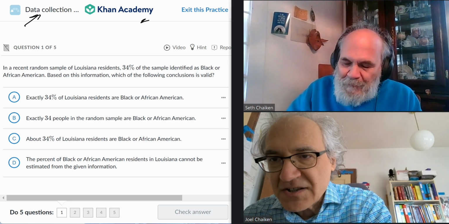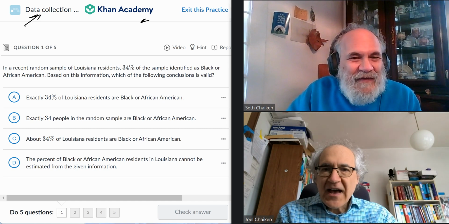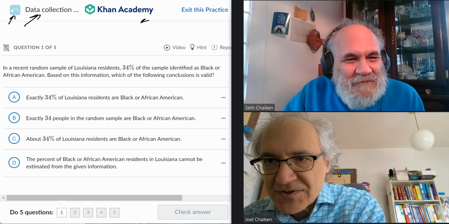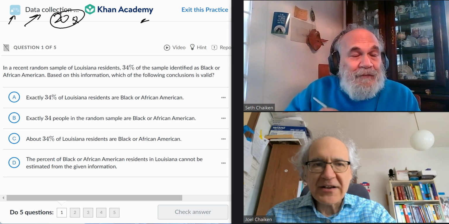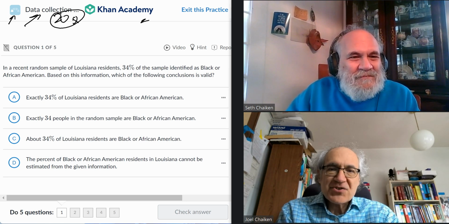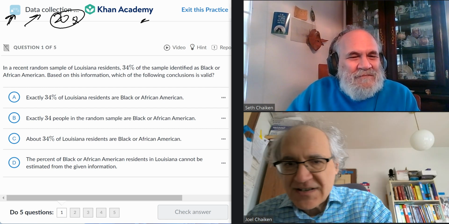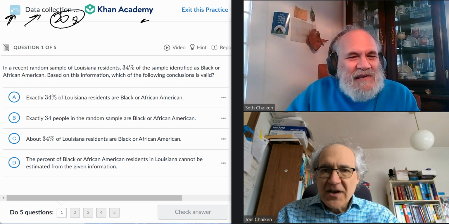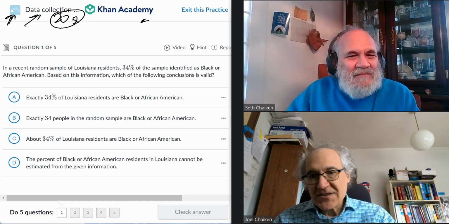This topic is called data collection and something else, I think analysis. We're starting here on the first question. Khan gives you 4 levels, 5 questions a level, total of 20 questions. Normally we start at a higher level, but these questions are very different because you don't usually get these questions at school at all. So we're starting at level 1, and if these are too easy, maybe we'll blast through 5 of them, but we'll evaluate later whether we should do more today. Okay, so please read the question and do your best, and then come back and we will discuss.